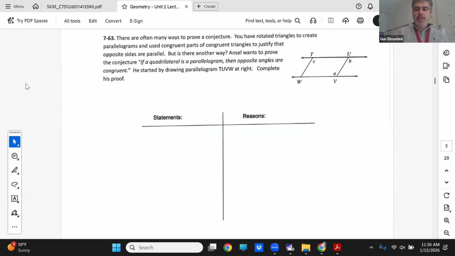So here's what we're going to do. I'm going to draw that. And I think what I'm going to wind up doing is something called a paragraph proof for you guys. I'm going to do something a little different. I'm going to just talk it out, and I'm just going to transcribe as I'm talking. I think that might be a little better for you guys.